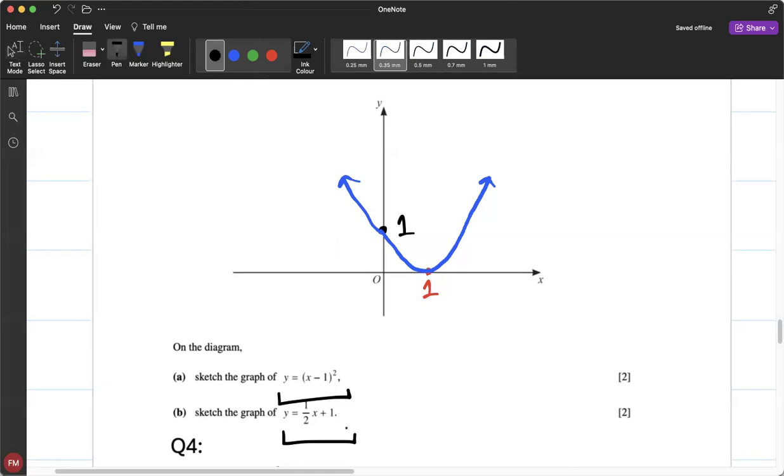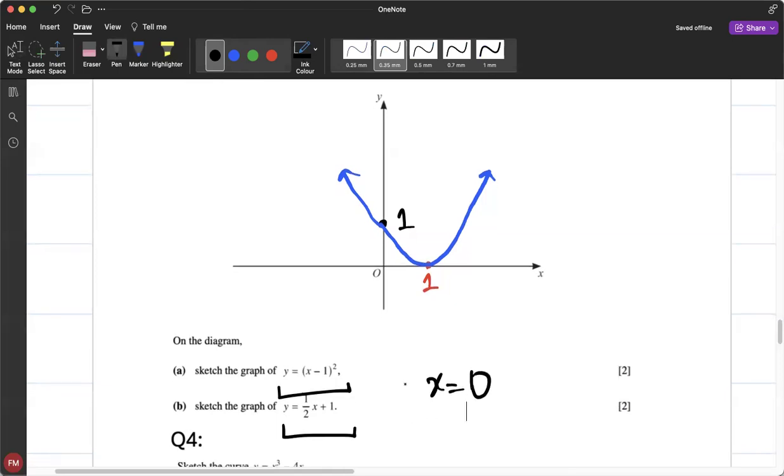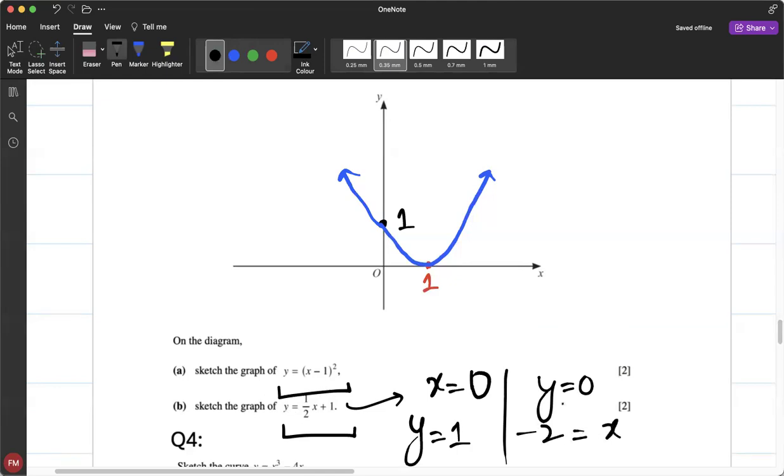The next part of the question says y equals half x plus 1. Again, I'm just going to repeat the same approach. Now, some teachers would tell you to do it directly. That's fine as well. Ideally, you're not supposed to show any working, but if you did, I would, just to be on the safer side. So y equals to 0 plus 1, that's just going to be 1. In a similar way, when I plug in y as 0, that's just going to give me minus 1 and then 2. So minus 2 is equal to x. So I know minus 2 lies over here.